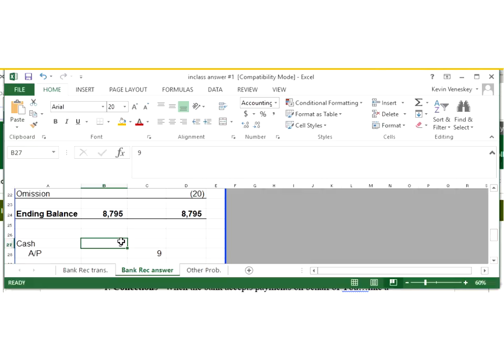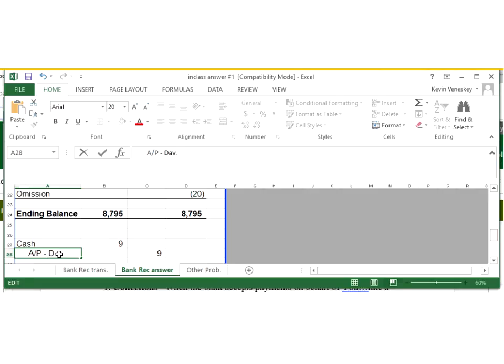Doing these journal entries is just as important as doing the bank reconciliation. Because if I just do the bank reconciliation, but then ultimately don't go back and change my errors or any other items that the bank knows, then it's kind of silly to even do a bank rec. I need to get my books up to date. So I debited my cash to put the cash back on the books, and I need to credit Davis's AP because I really owe him $9 extra that I showed that I paid, but I really didn't.